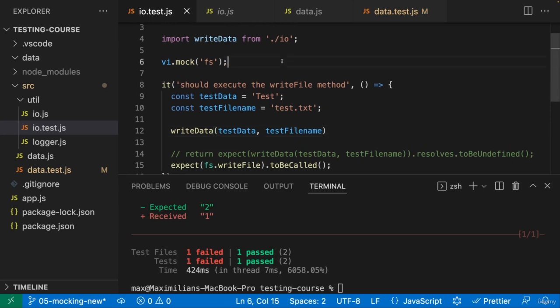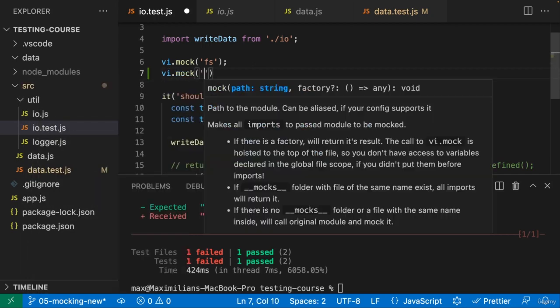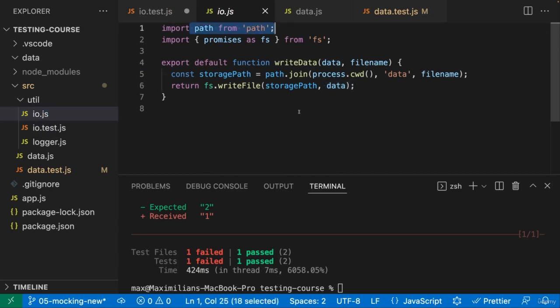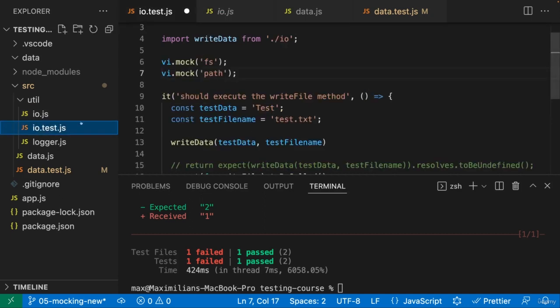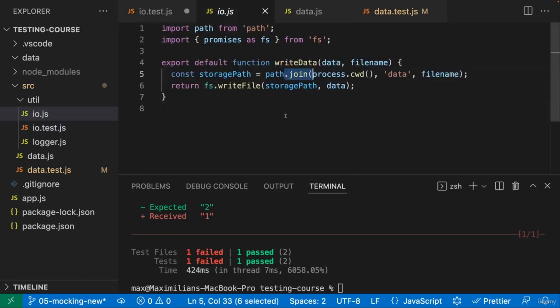So to simplify this and to get the test we want, what we can do here is we can also mock away path, the path module which we are using here in io.js. And there we care about the join method. You might have other tests in other files where you also have other methods you might care about. Then you can also add specific replacements in those other files. But here in io.test.js, I want to mock away the path and I care about the replacement of the join method. However, I'm not fine with the default of getting an empty function that just keeps track of executions.